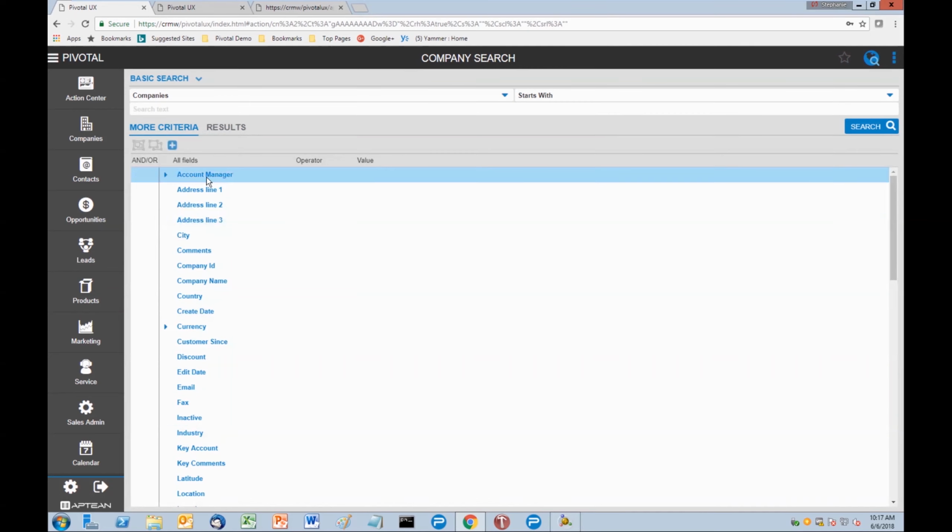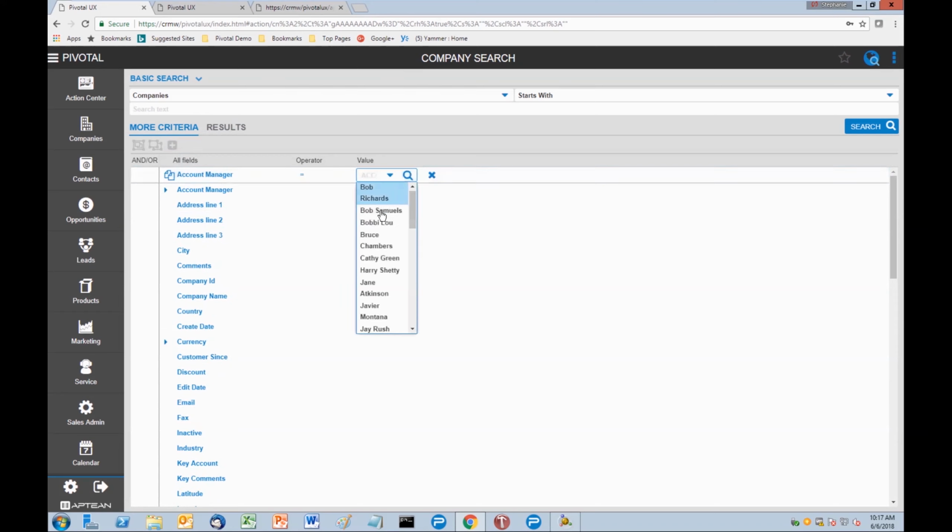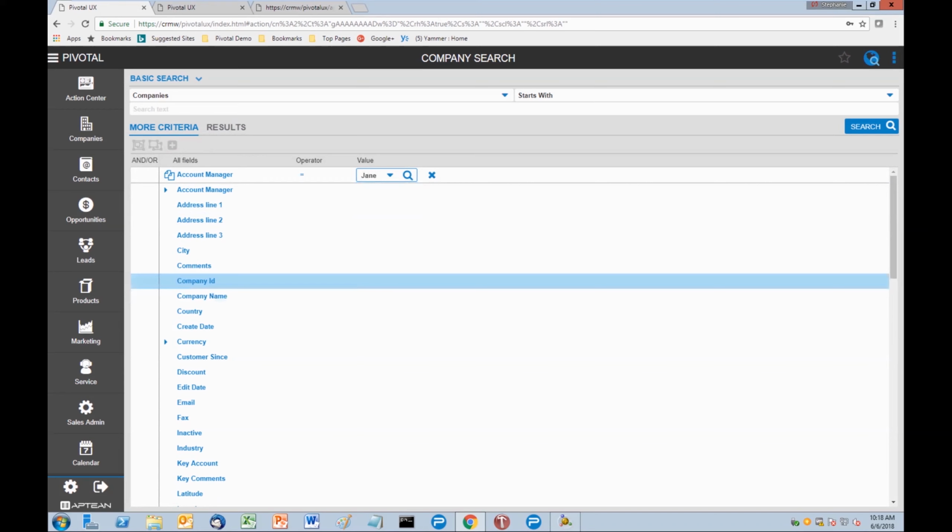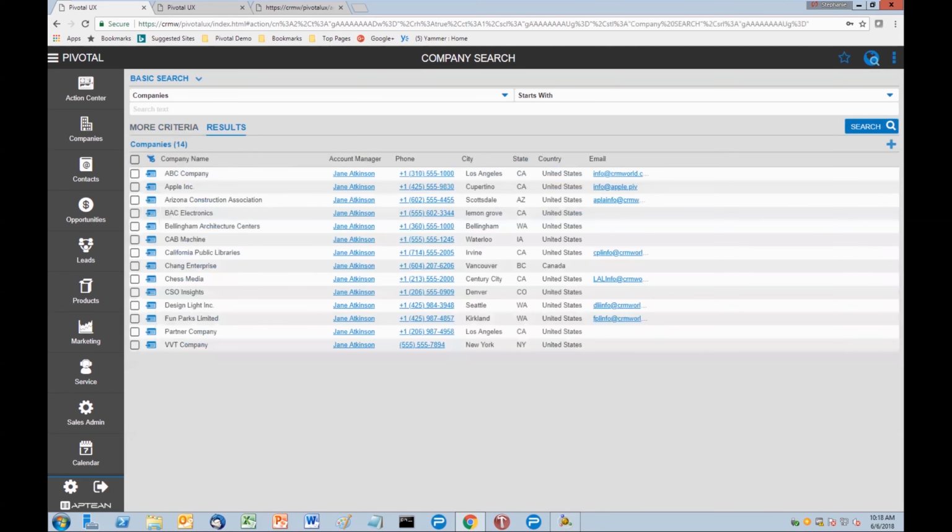And so I can select a field. When I highlight that field and select it, tap or click, a little plus sign comes up here and it allows me to add that field to the search criteria. And then I can choose, okay, I want this to be narrowed down to my account. In this case, I'm Jane Atkinson in this role, and it'll go out and perform that search. I could add additional fields in here and additional operators if I wanted to refine those results, but now it'll go out and perform that specific search in the system as well. So we have very simple searches using global search. We can also filter and present information using the quick search feature, which is predefined search criteria.